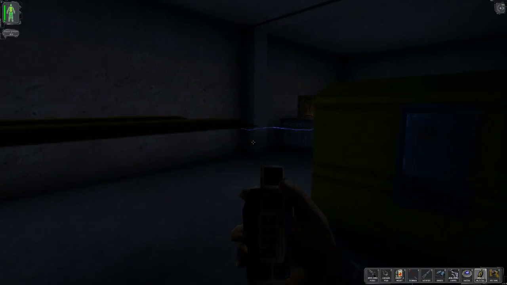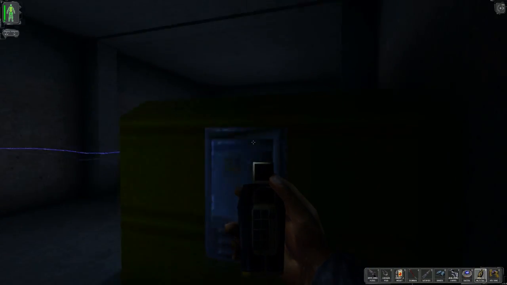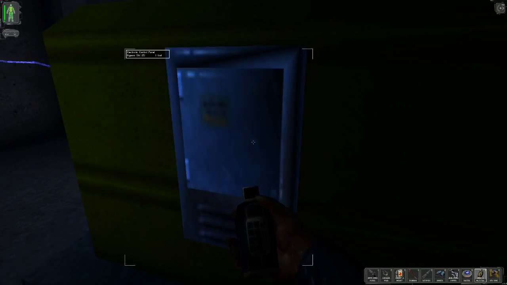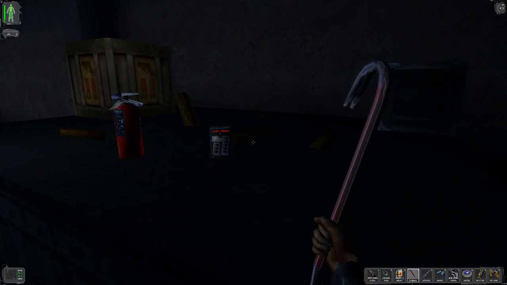So you have a couple different ways of accomplishing this task, getting past the electrical surges there. Number one, you can always get on the lifter and walk over it, or number two, you can use a tool and disable it. There we go. Now we have gained access to some goodies. Let's see what we got.